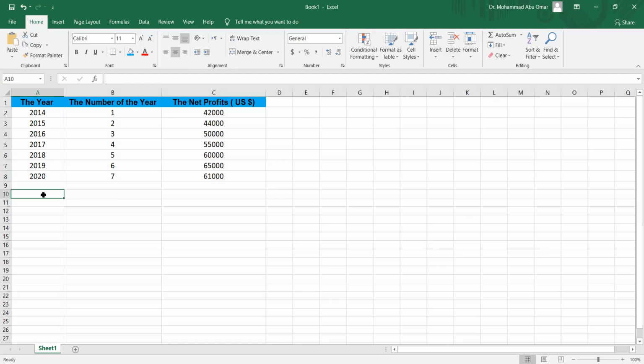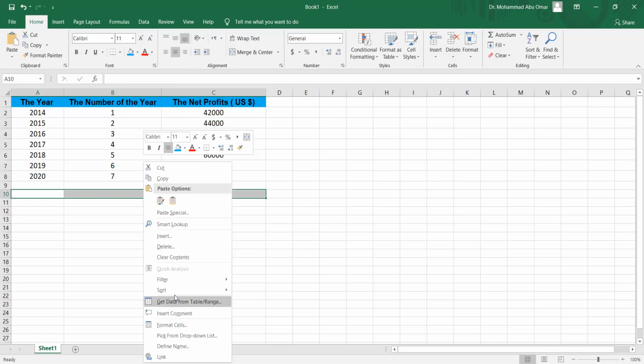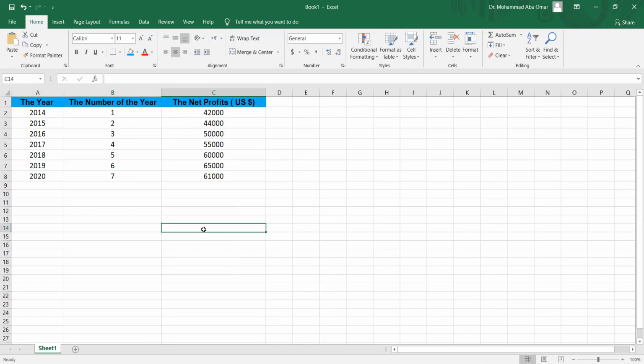Okay. Now, we can merge cells. Look, we select the cells that we want to merge.